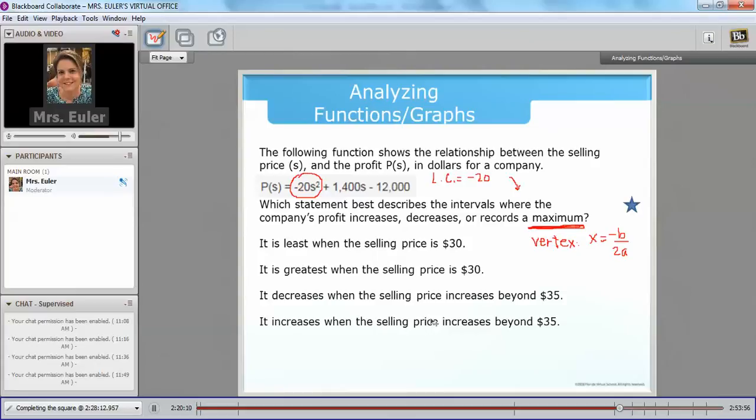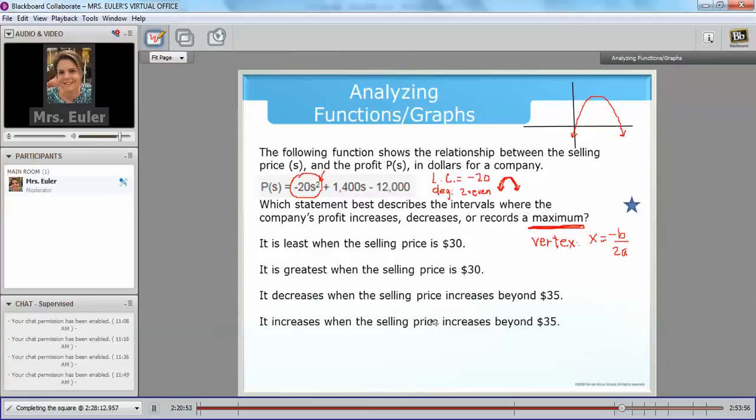The next thing we're going to look at is the degree. Remember the degree, whether it's even or odd. In this case, the degree is 2, which is even. And because it's even, remember, the first part of our graph is doing the same thing as the last part. So our graph is going to do something like this, according to our leading coefficient and our degree. So I have something kind of in general. If this is my coordinate plane up here, then my graph is going to do something like this. I don't know exactly where it is, but I know that it's looking something like that.